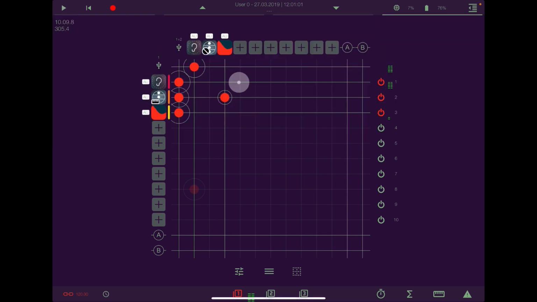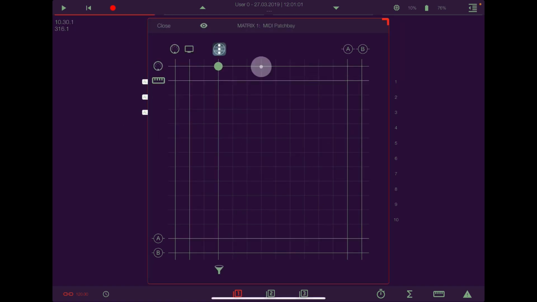So now I've got a nice effect there, got a good decent level. Can turn this down a little bit. Okay. So that's how you would add effects and control your MIDI connections.